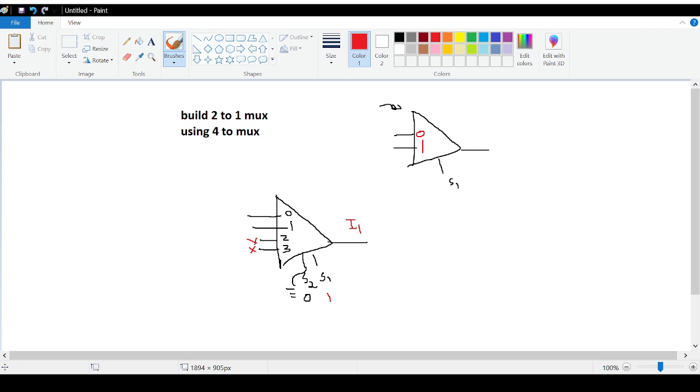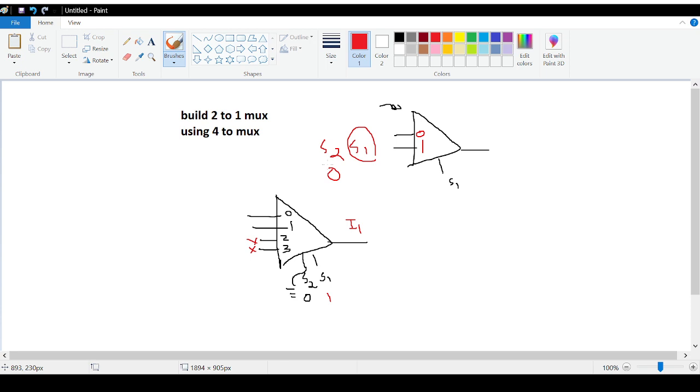So I find this relatively easier. If you have to build a smaller mux using a bigger one, then you don't need multiple. You just need one mux, but you need to ground the MSB, because you don't need the MSB. Because I have S2, S1 here. If I only need to use S1, then I will just turn the MSB to 0 and then I can change S1. If I have more number of bits, we can always put MSB as 0 and the number will still stay the same.